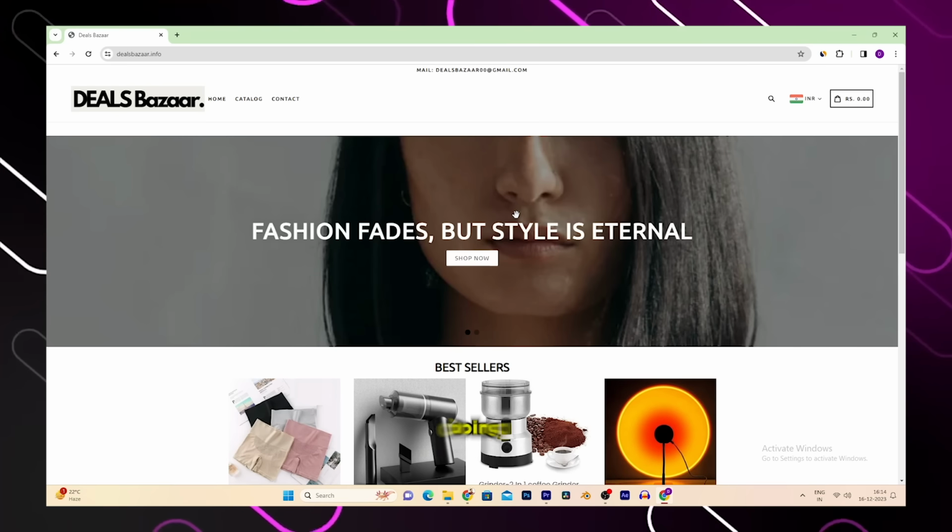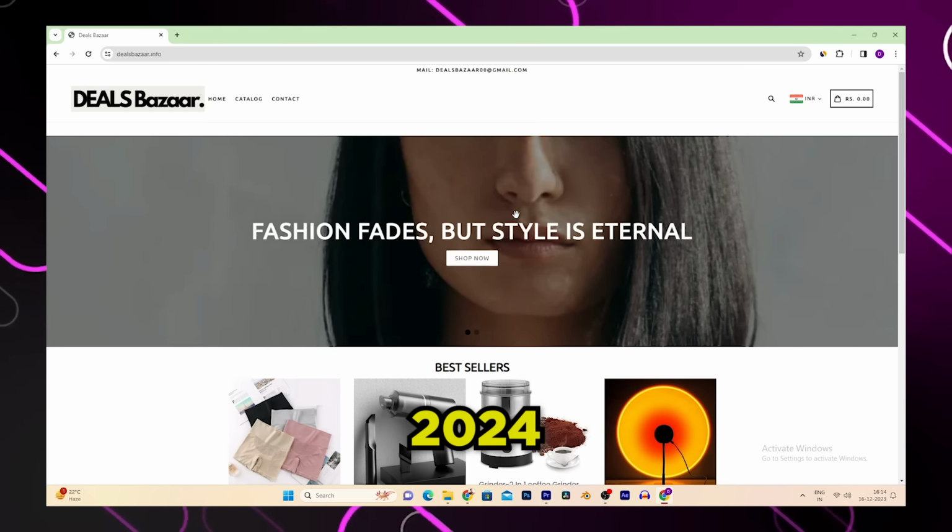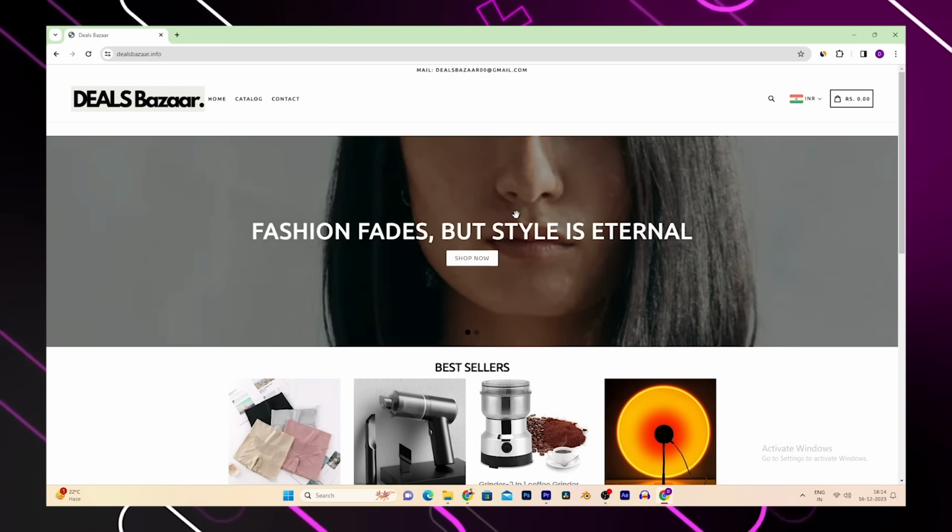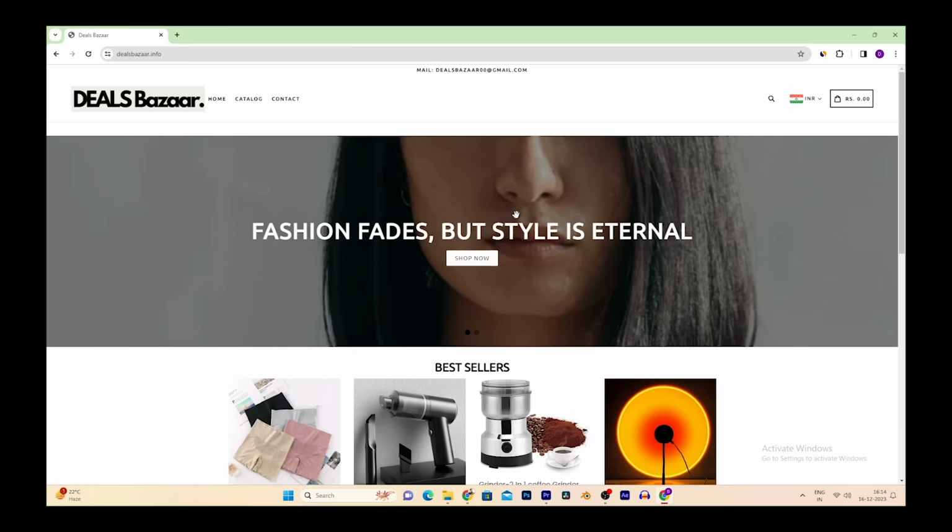And if you are doing dropshipping in 2024 and trying to build a brand, you must have a domain so that you can do the SEO of your brand name. And if anyone searches for top brands related to this particular niche, if your SEO is good enough, your website is going to rank. That is why I will suggest you try to focus on building a brand in 2024. And that's it.